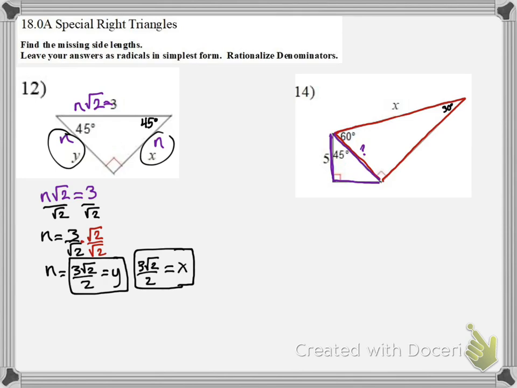Okay, so if I look at the little triangle here, it's a 45, 45, 90 triangle. They didn't put letters all over the place like they did in the first problems, but I know these two legs have to be the same. So if one's a 5, the other one's a 5. And the hypotenuse has to be the leg, the short side there, times root 2. So I'm going to say this piece where they join together is a 5 root 2.